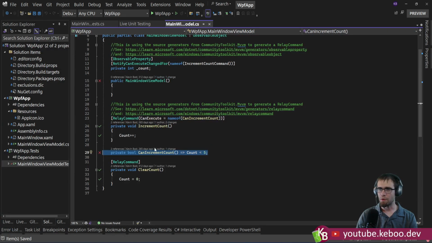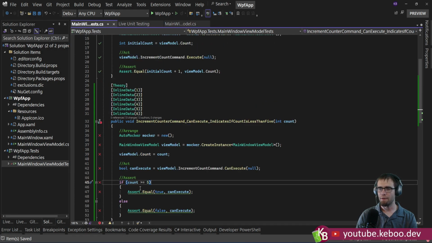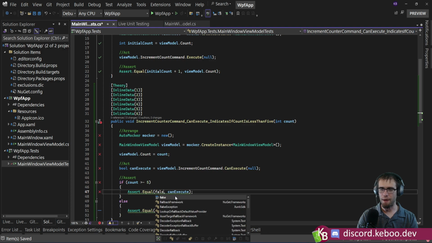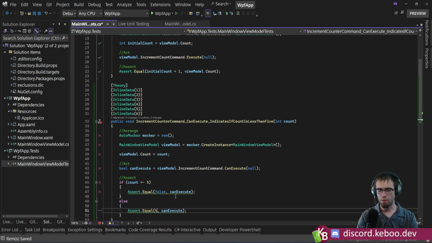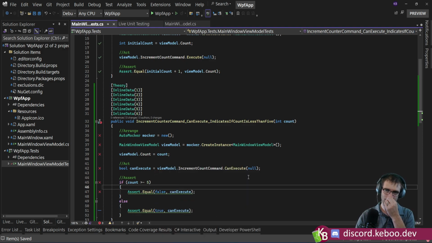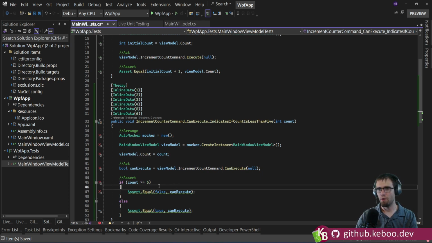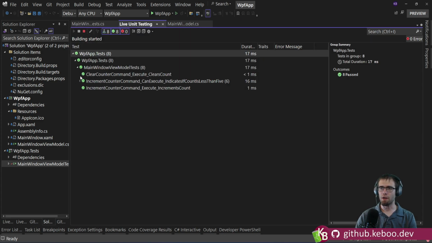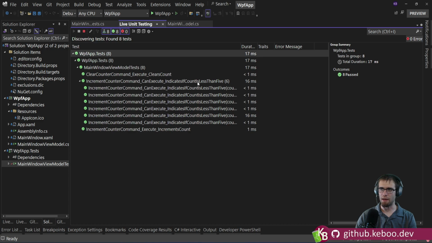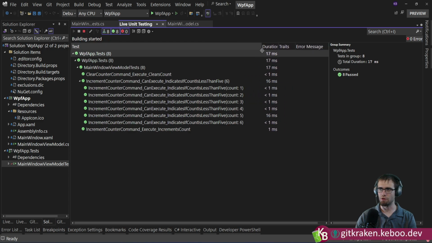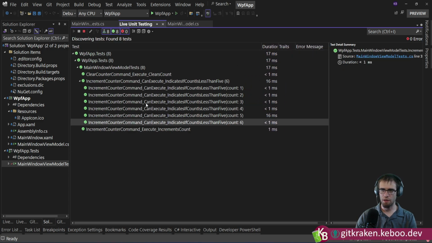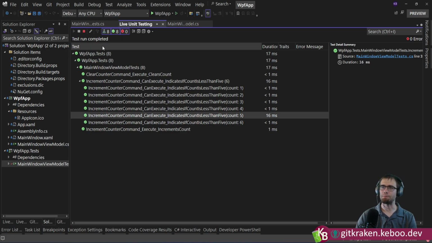And we look at this and we realize that it's less than 5. So if count is greater than or equal to 5, it's because I did my logic backwards that it doesn't work. All right, boom, boom, boom. And you have to actually have valid code. There we go. Okay, so all of the tests pass. If we look at our testing window, you'll see that I can expand this out, and it shows me the test executions for each of the values. And you could look at each one of them if there was a particular one that was failing.